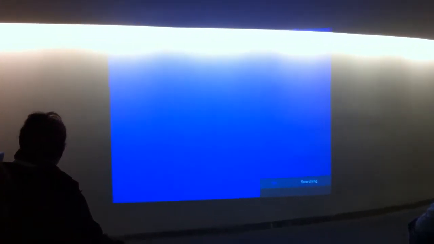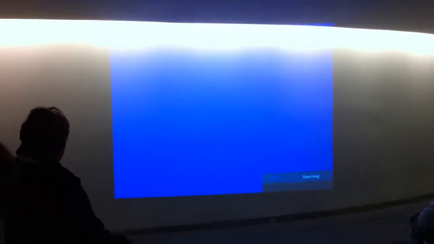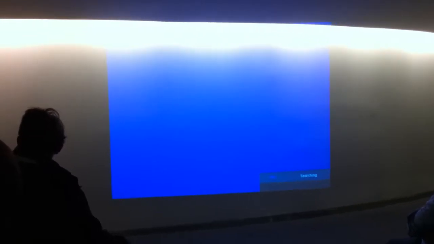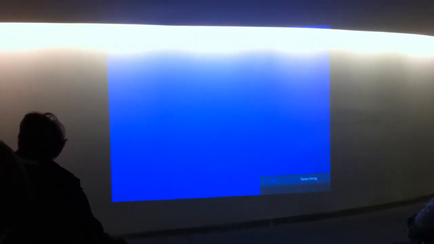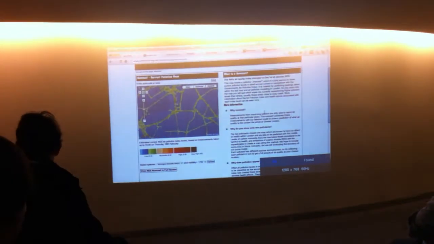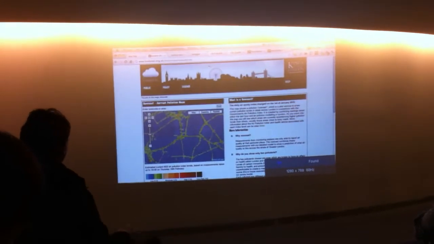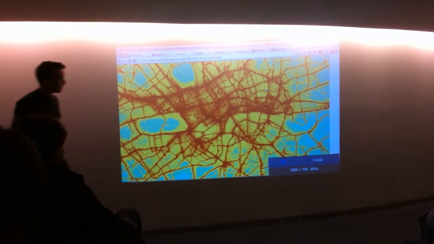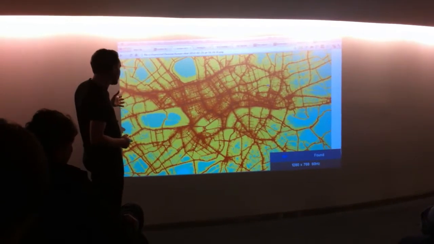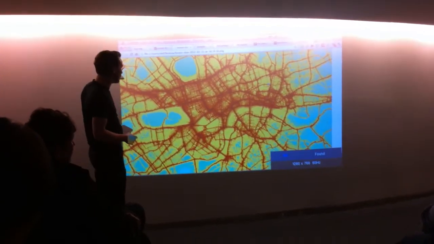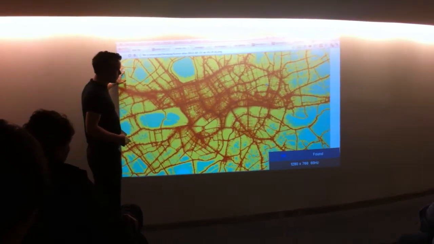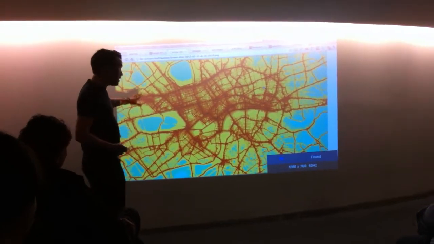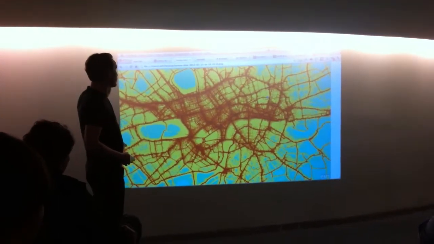So I had a look around on the King's College site, and I don't want to insult anybody, but I found that it was very academic, and it's a college, so of course it would be academic. There was lots of really interesting stuff if you delved around, all these really beautiful graphics coming out. This is a rendering of nitrous oxide emissions over a year period across the whole of central London.